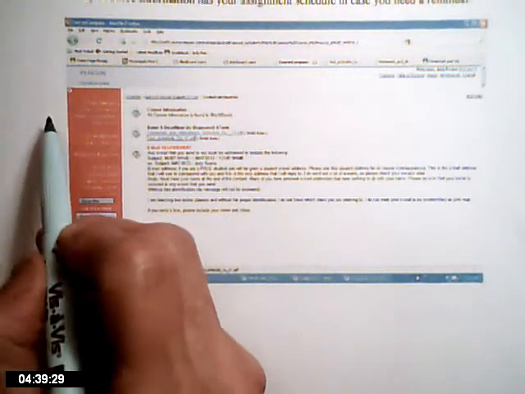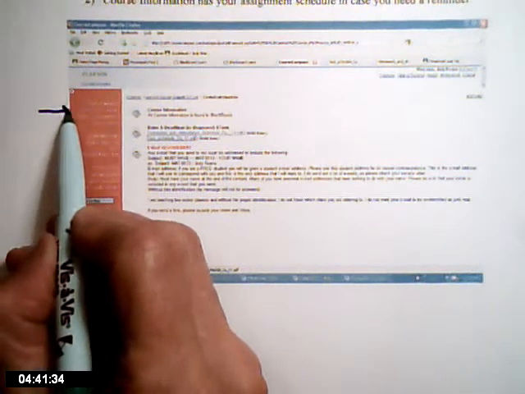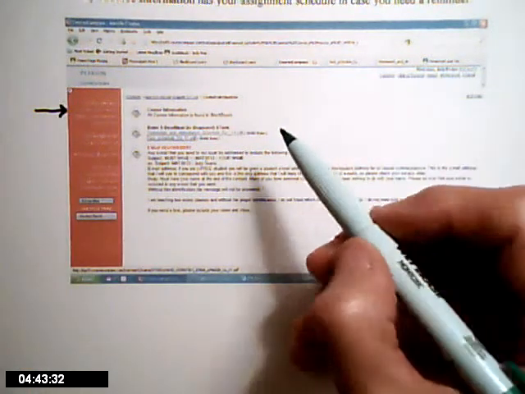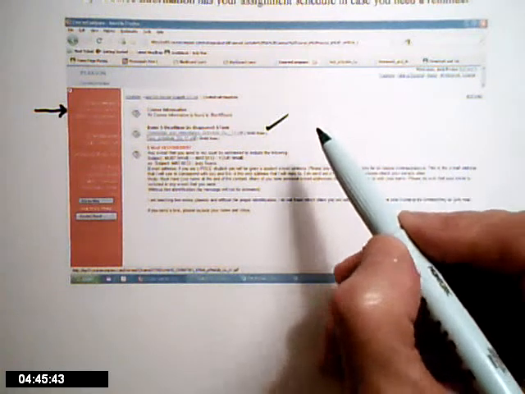Also, if you go to this tab, I know you can't see it, but it says Course Information. What are you going to see? The homework dates and deadlines, the test dates and deadlines. You just cannot forget those dates and deadlines. Remember, I told you that most people that fail, fail because they don't meet the deadlines.